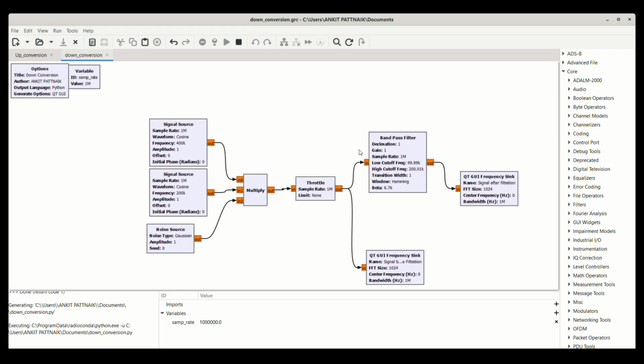In the bandpass filter I have given the low cutoff frequency of 99.99 kilohertz and the high cutoff frequency of 200.01 kilohertz, so that I can get the desired frequency, that is 200 kilohertz.